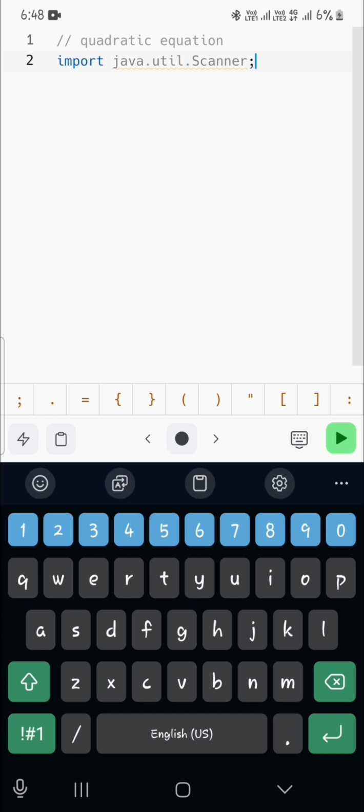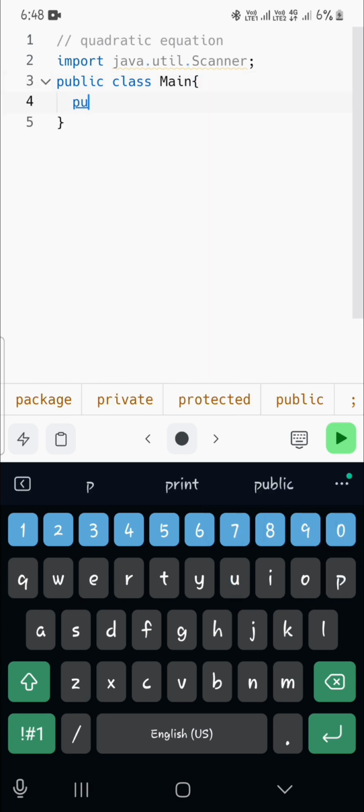Okay, we import java.util.Scanner. Then we go ahead and write our public class. Say public class main, and we go ahead and open this curly brace.